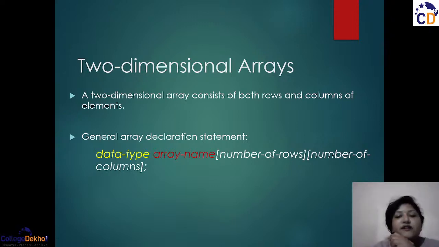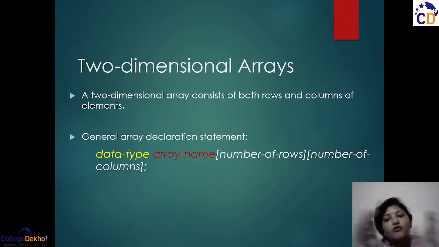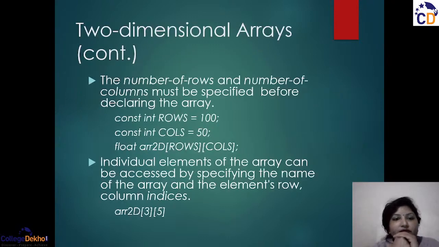So the general declaration for a 2D array is that the number of rows and number of columns should be mentioned, and so on. Suppose I have an n dimension array, whatever the n dimensions are, 4, 5, 6, you have to add them like this only, right? I am talking about 1 and 2 dimensions in this session. Let's take an example of how to write it.